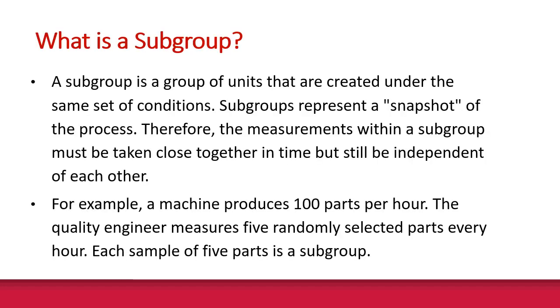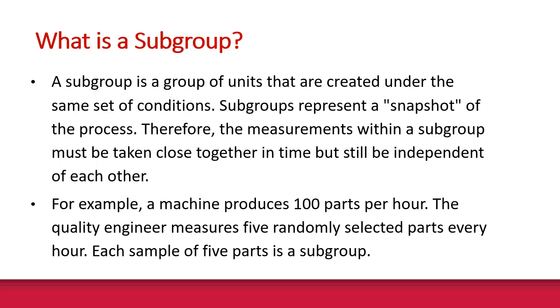So we talked in the last lecture about sampling. We go out to an assembly line and select a representative sample from the population. Maybe we're manufacturing automobile tires, and we can manufacture maybe 100 a day. Every hour on the hour we go out and select 3 tires off the assembly line, and those three are what's known as our subgroup.